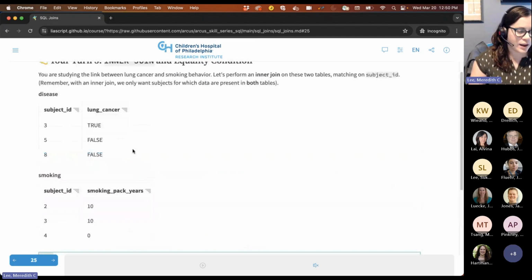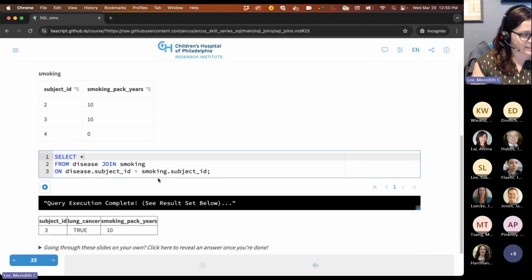And we would only expect this one row of data because this is the only subject ID that occurs in both tables. And because this is an inner join, you just want that intersection.